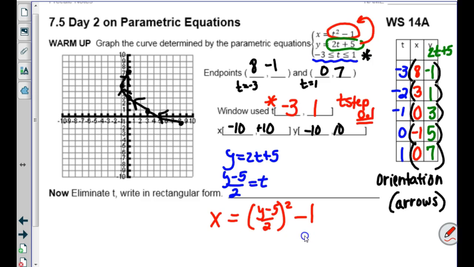Now, I'm good with that form, okay? Anybody remember what we kind of talked about we could do? Perfect. You don't have to do that. I will accept it either way. But this is vertex form, but it's sideways vertex form, yes? Has the x and y switched. Questions? That either one is fine. Either one of the ones in red I'm good with, okay? On the quiz, I'm not going to be picky. All right.